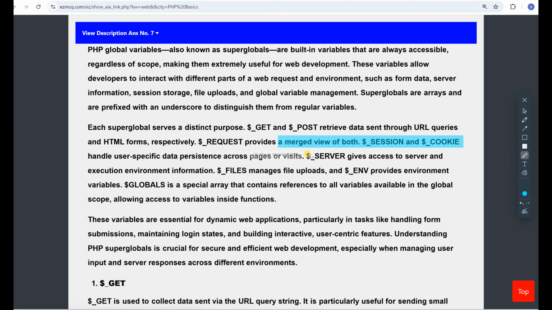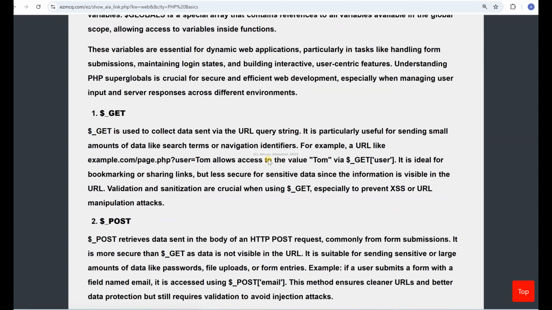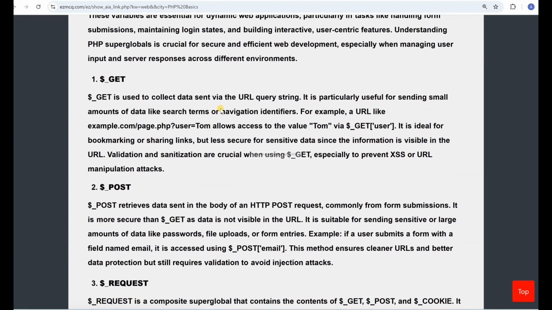$_SERVER gives access to the server and the execution environment, and to manage files and so on. These variables are essential for dynamic web applications. $_GET is used to collect data sent via the URL.